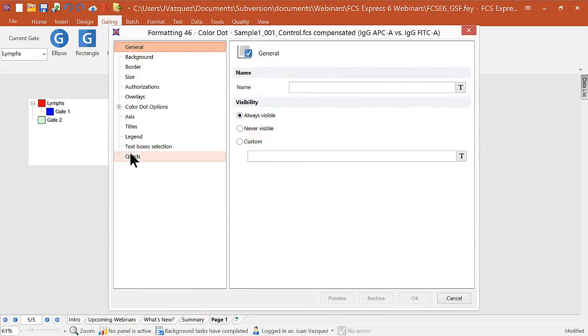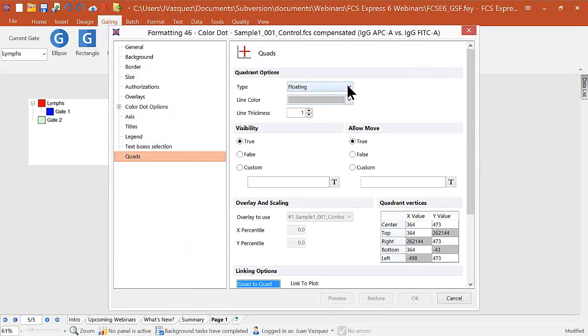Again, if I go back to my format menu, you'll see that we have the ability to use percentile quadrants, where if we select percentile quadrants, we can determine the percent of the cells we would expect to find in the lower left quadrant, either for the x-axis, the y-axis, or both. Okay.